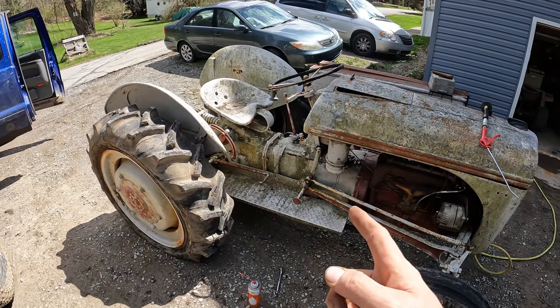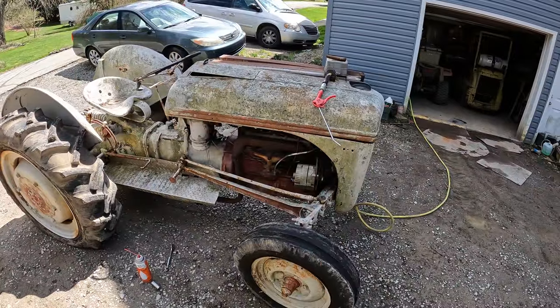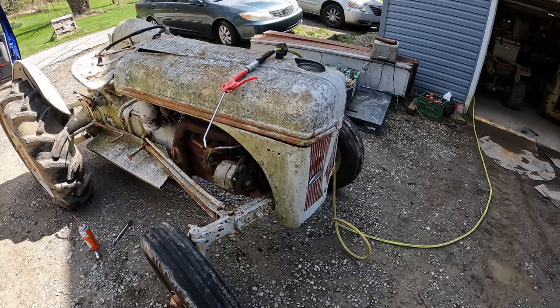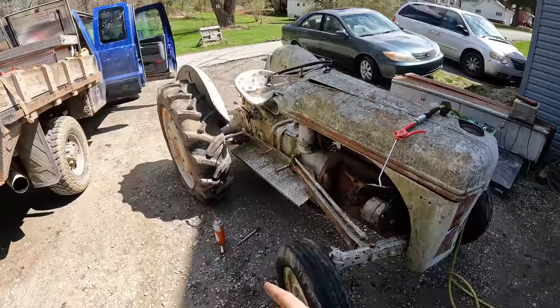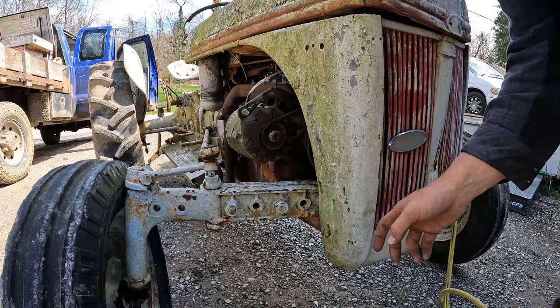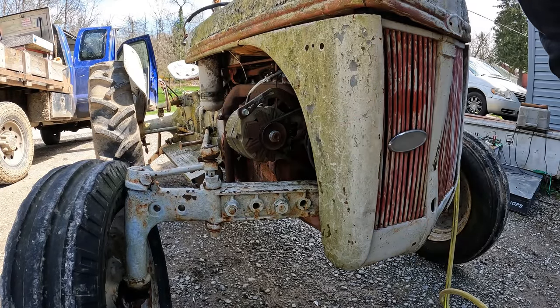We can put it in the highest gear and rock the wheels back and forth, which will, of course, transfer up to the engine and sometimes break them free. I have broken my old farm all free that way once or twice. So, I guess we'll try it. It's going to be really hard since we have flat tires, but yeah, we'll try. This is really the best view I can give you. If you see this pulley turn, then that means the engine's turning.